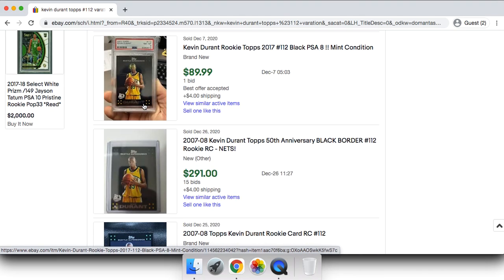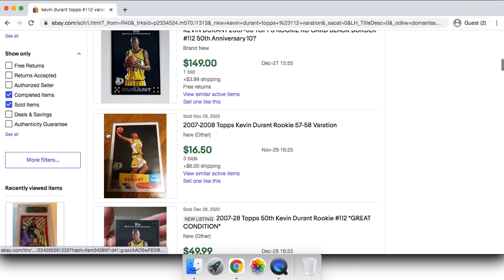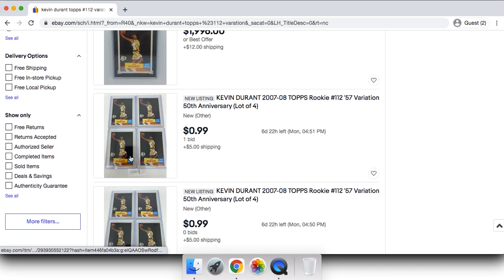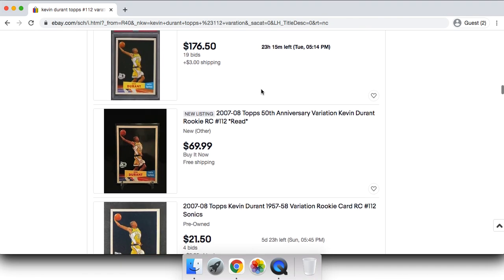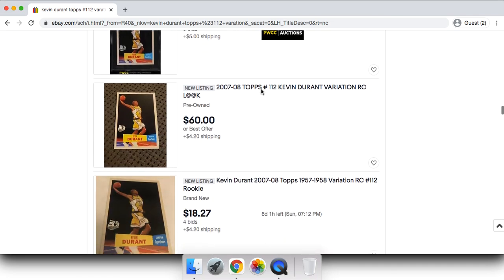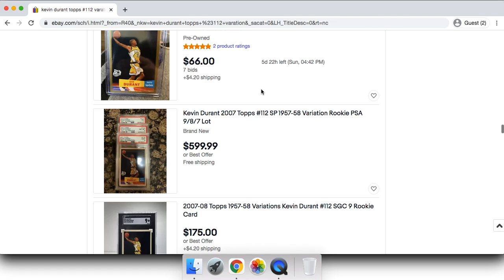So the first card we are really buying right now is Kevin Durant's Topps variation. I know there are not many of these on eBay right now, but you can occasionally snag them on many different marketplaces. I know eBay does have some for good prices, such as this, but it is Kevin Durant's rookie card, Topps variation actually. So obviously his Topps card has absolutely gone through the roof. One thing that really concerns me about that is that the population report on his Topps number 2 is absolutely insane. Those were literally mass produced back then.